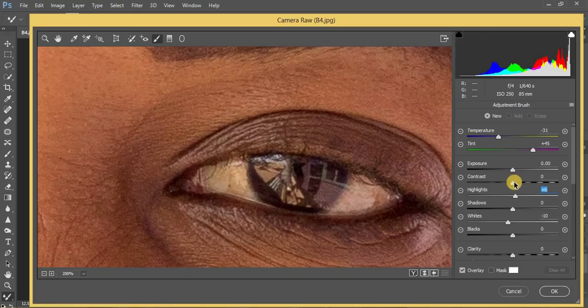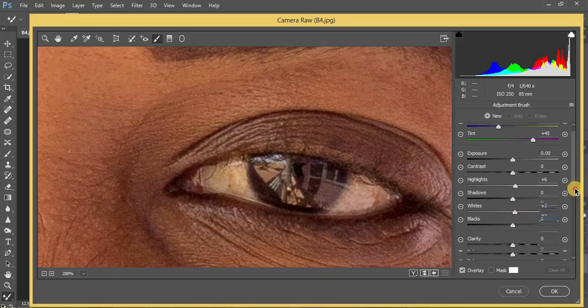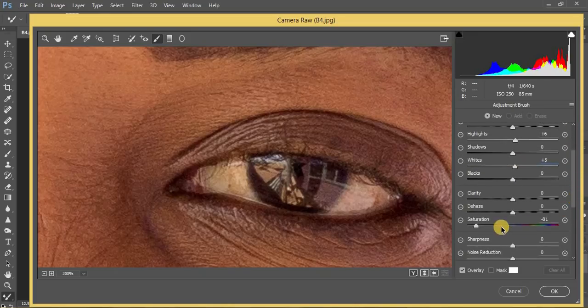I'll leave the exposure and contrast at 0 and the shadows at 0, and my whites are brought up since we want to whiten the eyes. My blacks are left at 0 and my light at 0. Then my saturation will be towards the negative, but not completely. It can be at around -75.